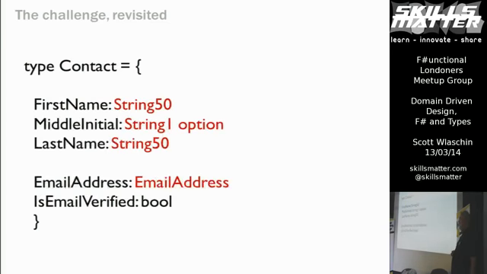Second thing we can do is put lengths on everything. And we have a special type for email address. It's not just a string anymore. It's a proper validated email address. Notice it's not optional at this point. By the time it gets here, I guarantee it's a real email address.